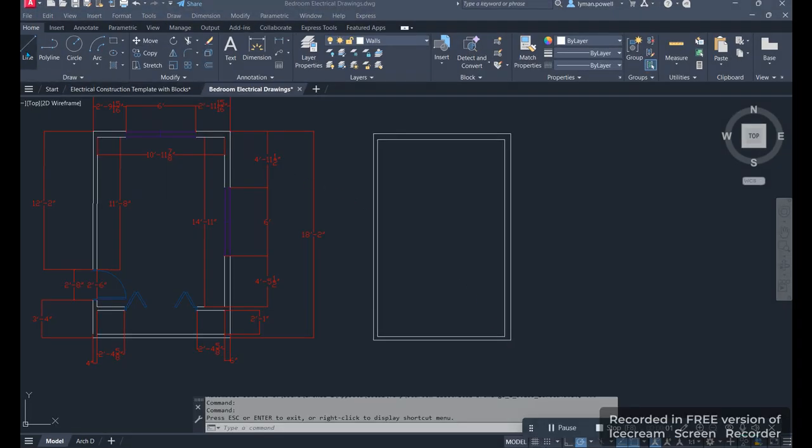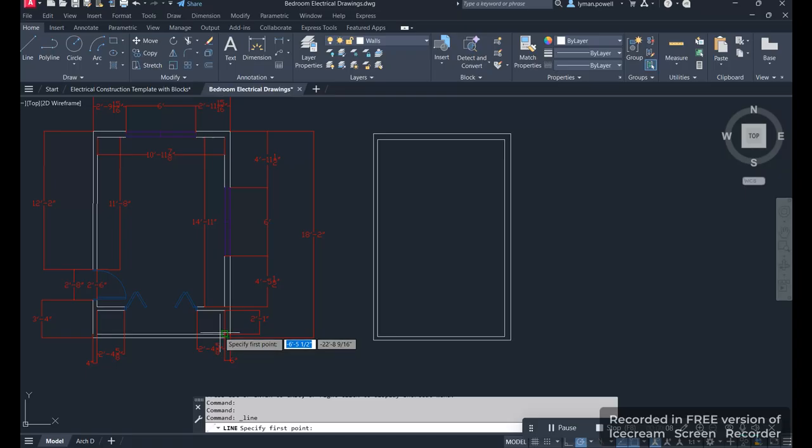Okay, now we're going to add our wall for our closet. So we're just going to select a line, and you notice the closet is 2 feet 1 inch deep. So we're just going to draw a line here, and we're going to come down, and we're going to go up. Again, it's got to be straight up, and we're going to go 2 feet and then 1 inch. And that will be our line over. And we're just going to go all the way over until we hit the intersection of our line. We will notch out for our door in just a minute.